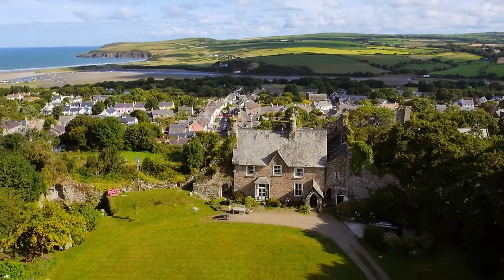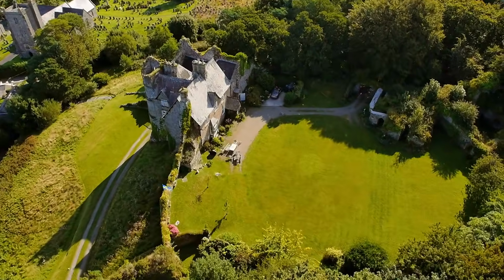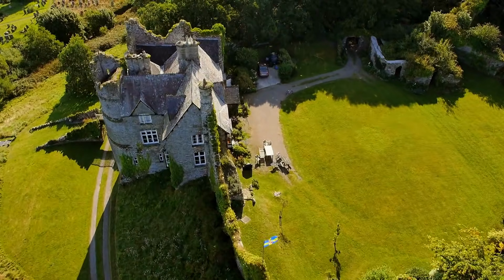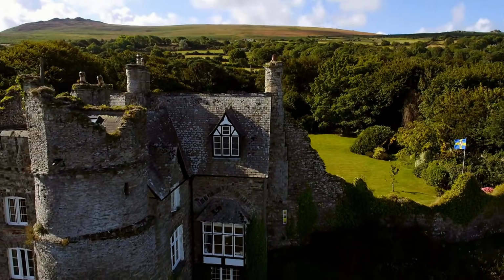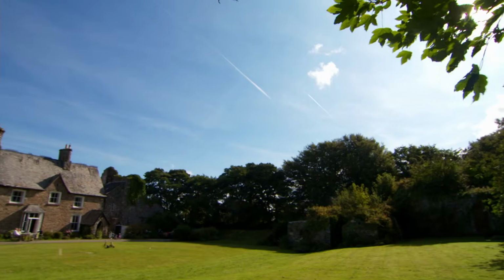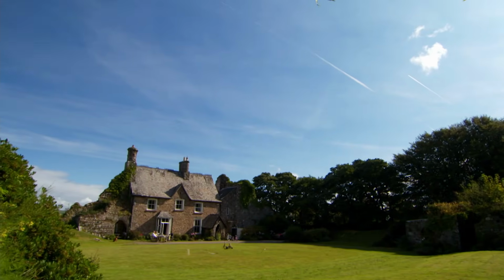The majority of the Norman castle, including the keep, which would once have stood in what is now the lawn, fell into ruin about the year 1600. All that remained was the gatehouse towers, into which the house was ingeniously built in 1860. Liza and Robbie, who run their own language school, have lived in this unique property for the last 5 years. So I'm intrigued, how do you end up living in a castle?